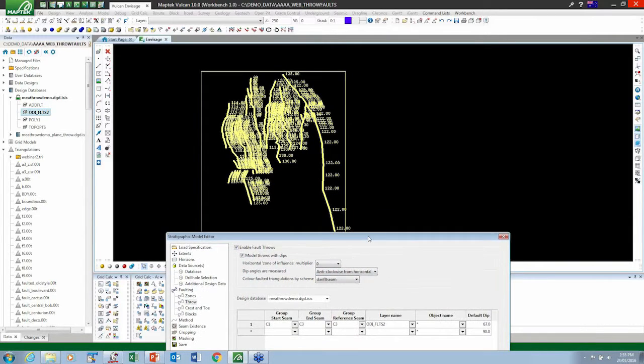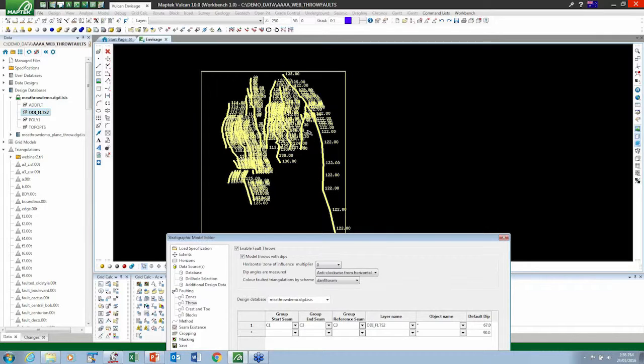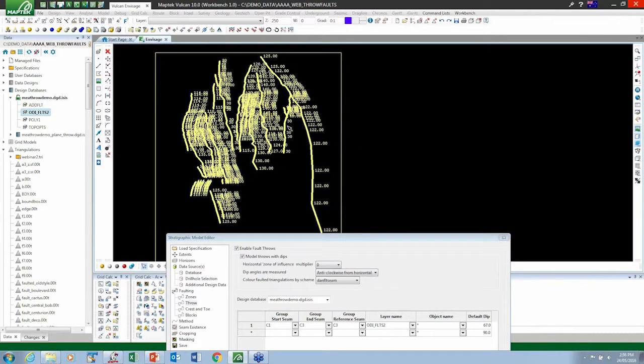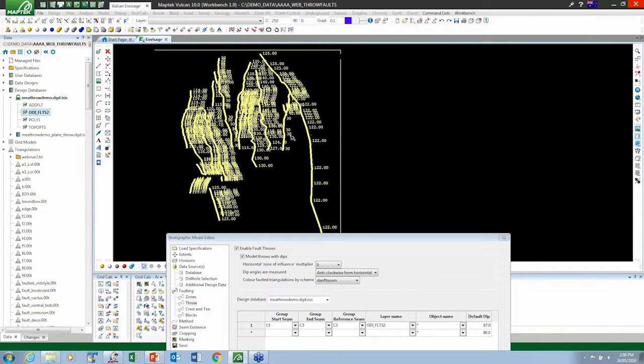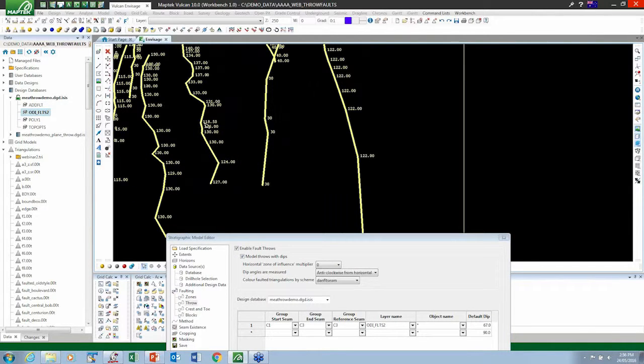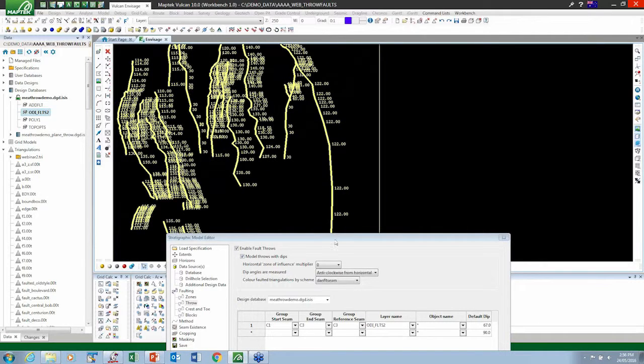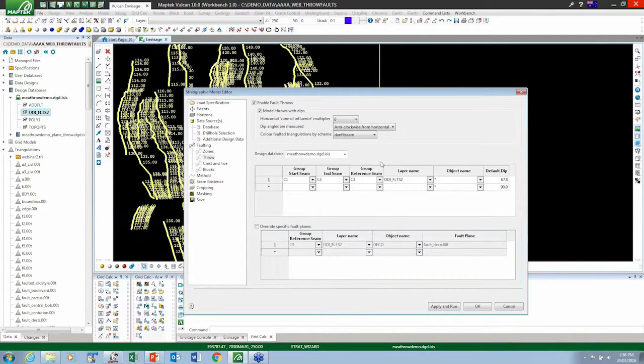Okay. So by simply using that and the sequence of the string and the value, you can easily control which way your fault planes are going to go. And we do have a preview option on the planes too, so it's easy to check. So you can see here, some of these will be normal, some of these will be reverse, and it's very easy to change it if you make a mistake.